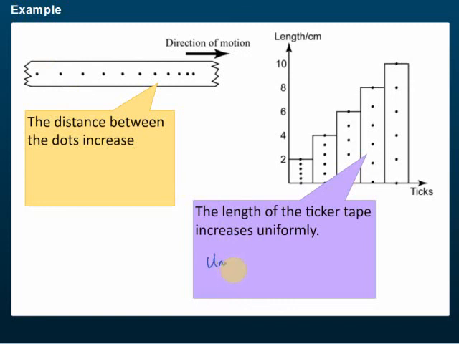Let's write here. Okay, this is also acceleration, but we don't know whether it's uniform or not uniform. Suppose it's uniform, okay, but we are not very, very sure. So we just know that it's acceleration, okay. But this one we are very sure is a uniform acceleration, because every time it increased by 2, right? Plus 2, plus 2, plus 2, plus 2, so it's a uniform acceleration. Okay, so this is a ticker tape and ticker tape chart for acceleration.